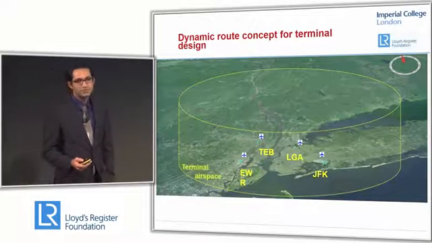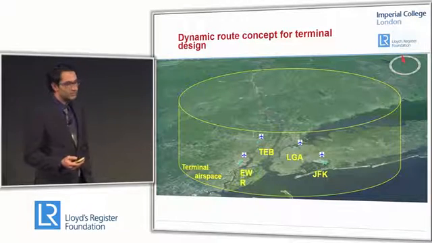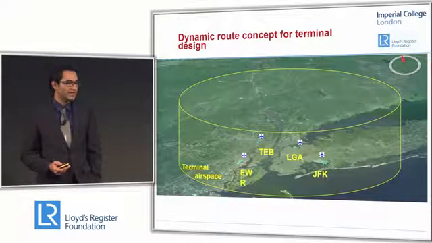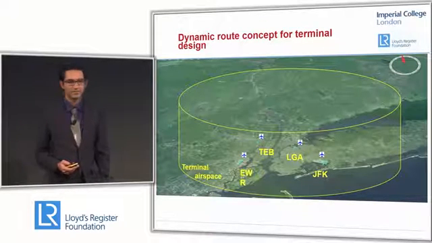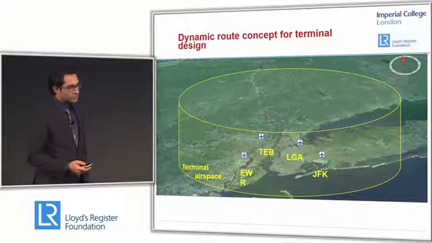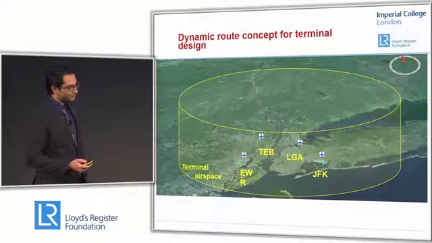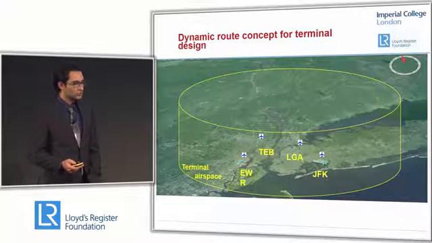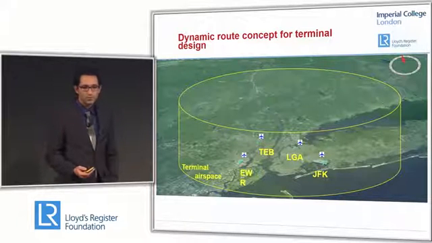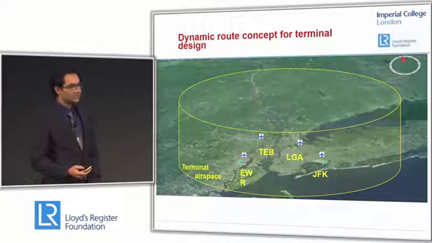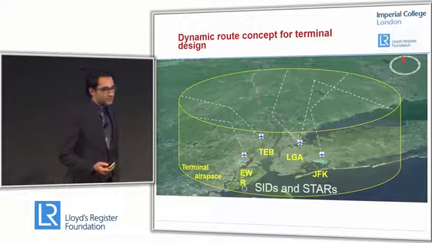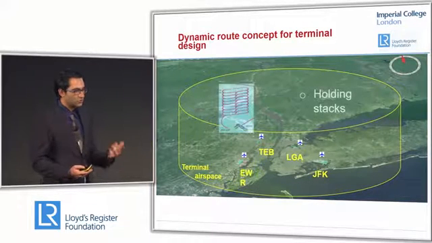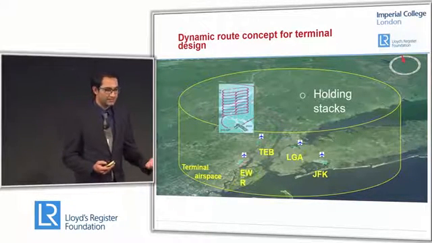The area around the airports is known as the terminal airspace, and this is where all the arrivals and departures take place. Today, arriving and departing flights are supposed to follow a set of standard arrival and departure routes. The close proximity of the airports in a Metroplex system leads to high airspace complexity when it comes to the design of these routes. So air traffic controllers have to manage traffic in an ad hoc manner, which leads to several system inefficiencies. For example, I'm sure that many of you have experienced flying around in circles before landing. This is known as a holding stack, and it is such an inefficiency.